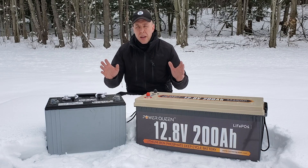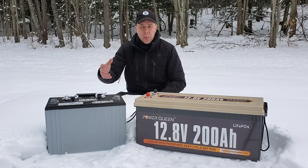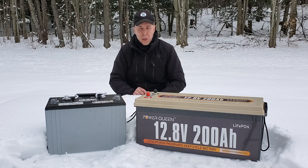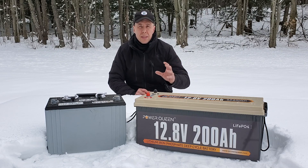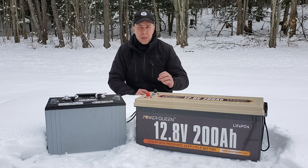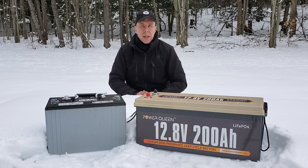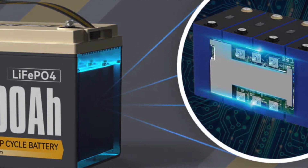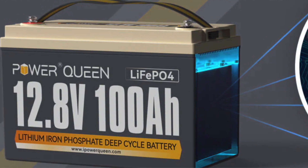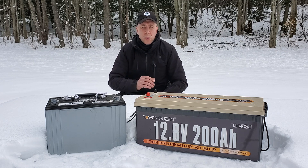Let's talk about safety. With a sealed lead-acid battery, you definitely want to use sealed if you're going to have it in an enclosed space because of off-gassing — even the sealed type still lets off a little bit. You have none of those issues with lithium iron phosphate. Sometimes lithium gets a bad rap in the news, but those are lithium-ion batteries made with cadmium — a different chemistry. Lithium iron phosphate is extremely safe; you don't need to worry about it overheating or exploding like some other lithium-ion batteries in electronics and e-bikes. These units also have a battery management system — a circuit-controlled system that monitors the batteries for overheating, overcharging, and short-circuiting.